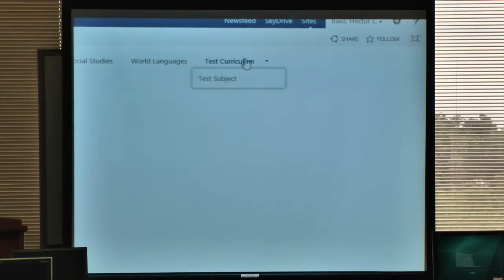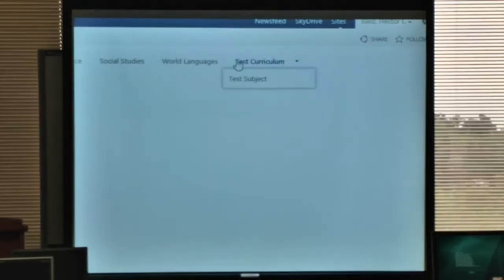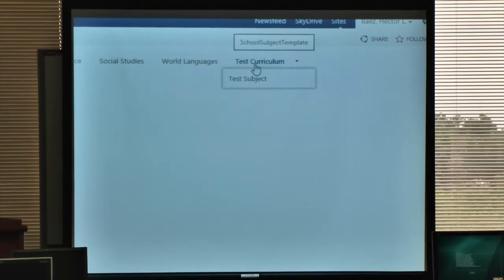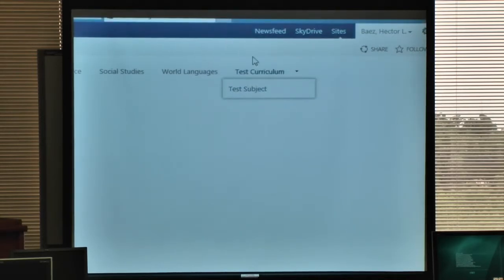Got it? Cool. So that one step of checking the box that says show subsites, you only have to do it on the top level subsite. So if I go in and create another one, call it test subject 2, it will automatically show up on the drop down. But remember, you make that subsite in the top level. So like test curriculum, you do it in that one. So you always want to make sure, if you want to do a subsite inside of a subsite, you have to be on that initial top level subsite. I know it can get confusing.